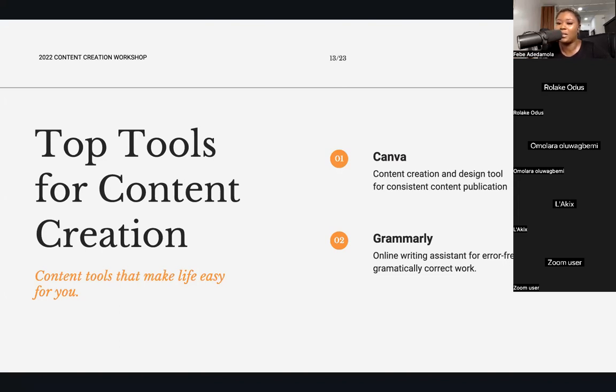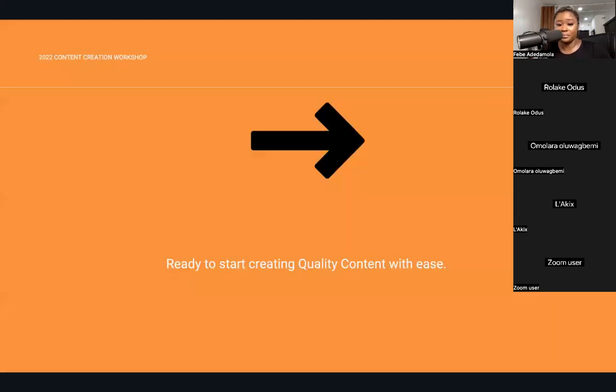I'm not doing an ad for them, but this is something that I use that makes much more sense to me. And I feel like I should share with people something that makes it easier for you. You don't have to do too much, because there is a template that you can use. There are tons of templates that you can use, and it makes your designing process simpler and easier. And you don't have to stress over looking for a content creator or a graphic designer to interpret what you're trying to say. So that's just one of my best tools for creating content.